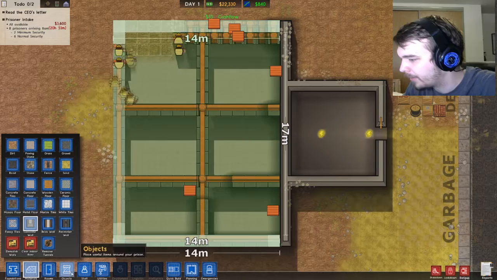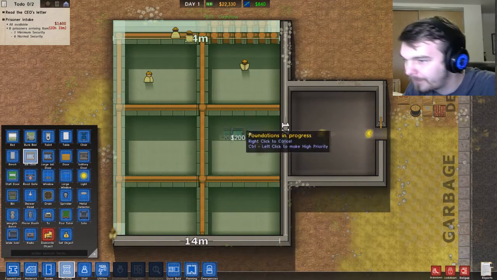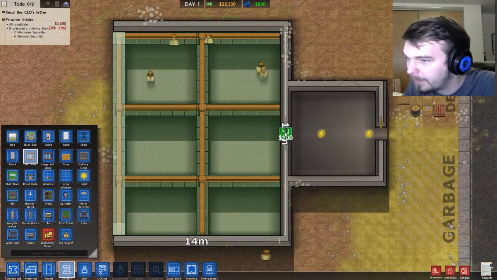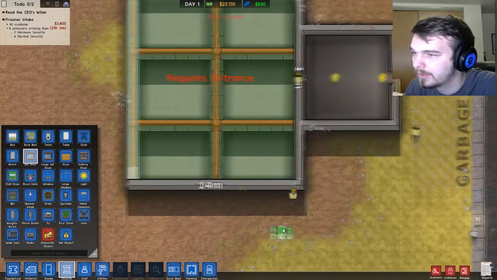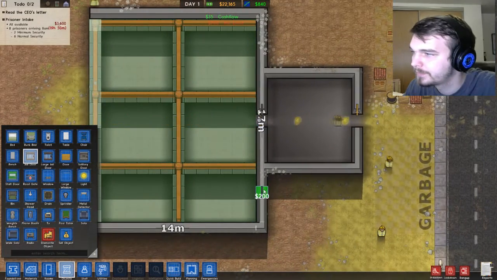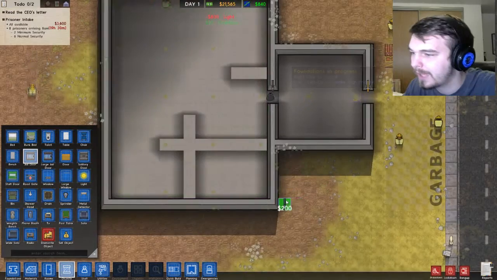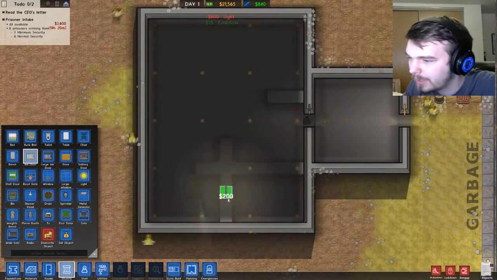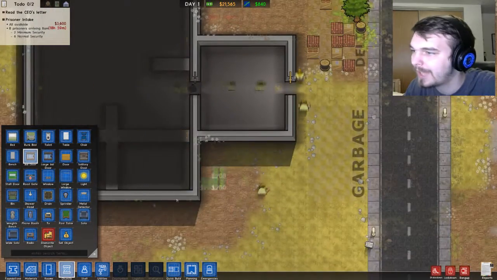Oh, we probably should put a staff door. We need to put a jail door, or else if they riot, they're gonna get out. Okay. Perfect. There we go. You finish up. Thank you. Wait, what is this? All this. Oh, we need lights.